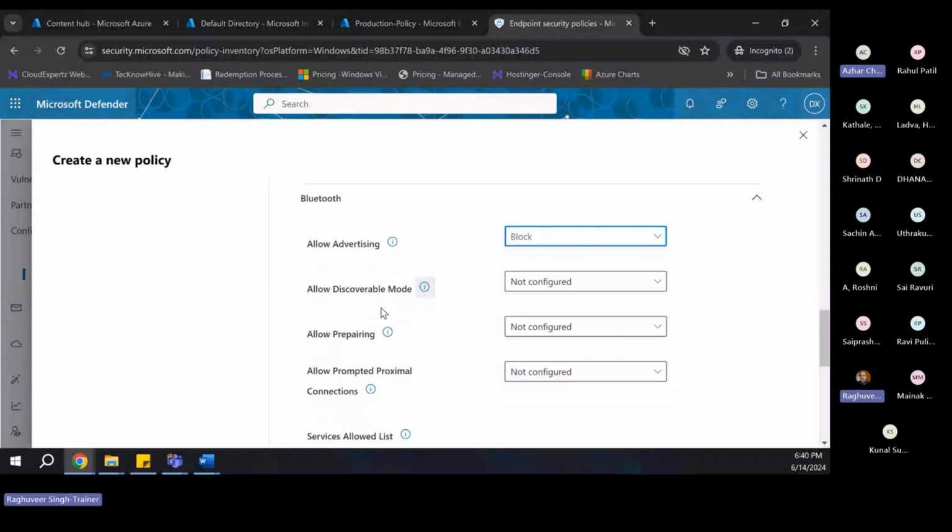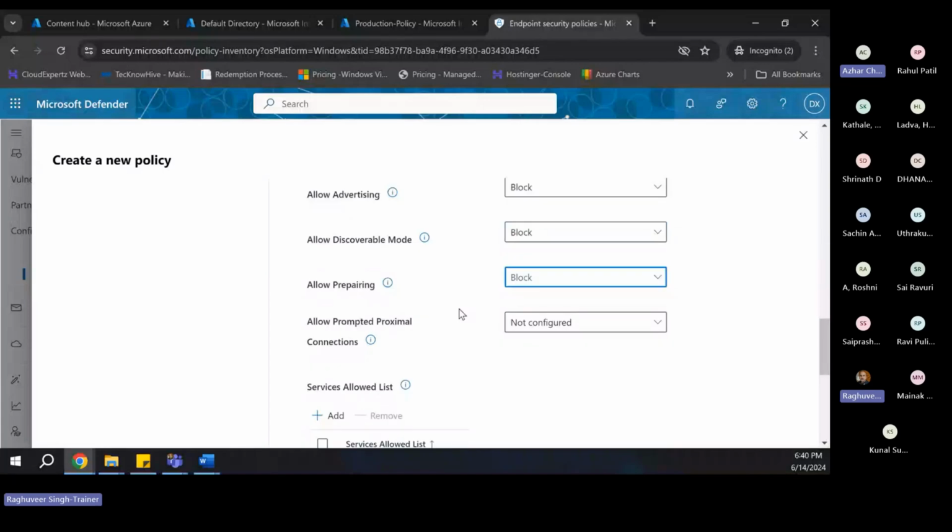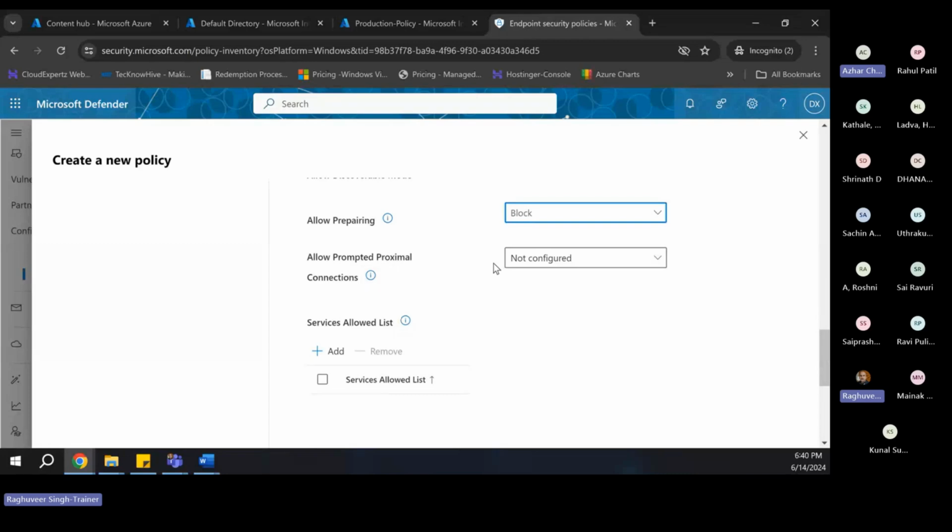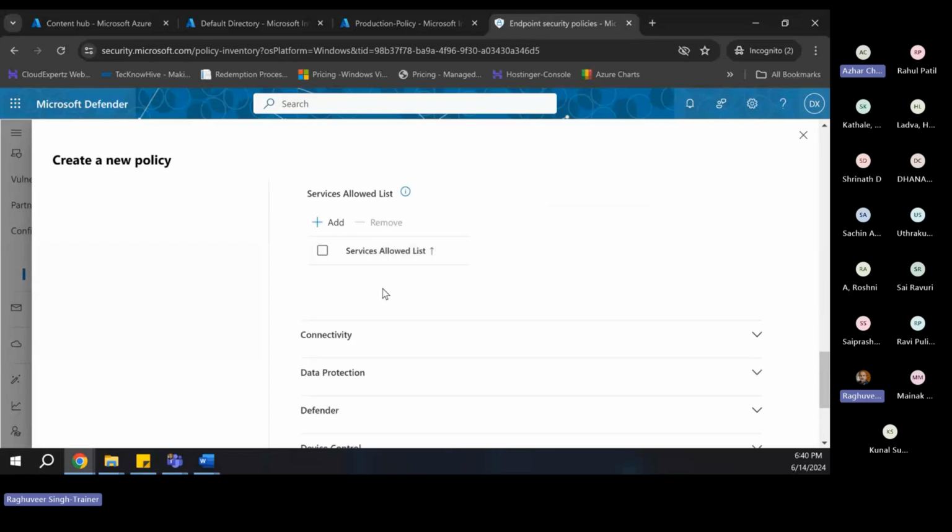Allow pairing, it says specifies whether to allow specific bundled Bluetooth peripherals to automatically pair with the host device, no, block it. Why would you need this? Or probably you can create two separate policies, one for servers and one for client systems, because on servers you don't need anything. Why would you want your server to be discoverable? Probably for client you can do it. So all of this you can do, service list.